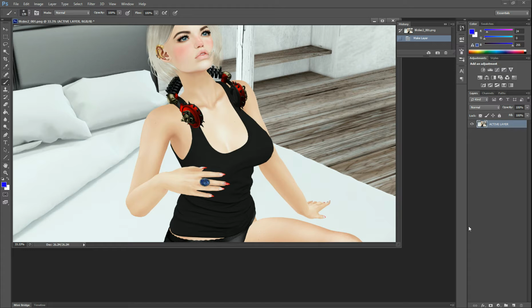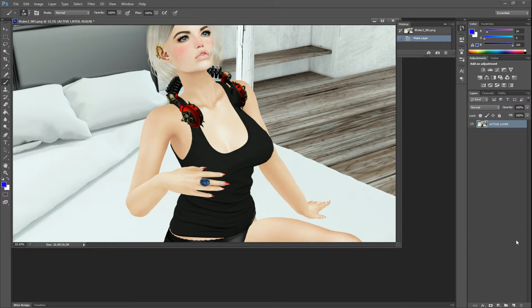Today I'm going to be showing you what blending modes do and how you can use them to create effects for your photos. I'm going to be using a photo with a background, but you can do this on a photo with green screen layers as well. It's just easier to see what the effects do when you have a background already.